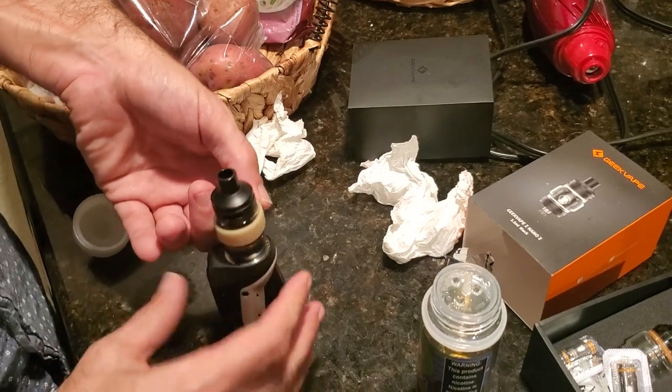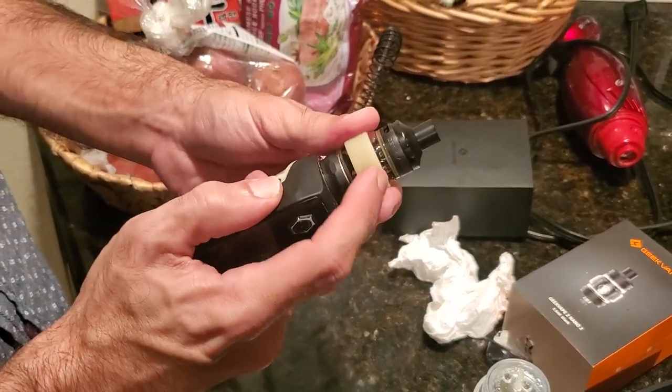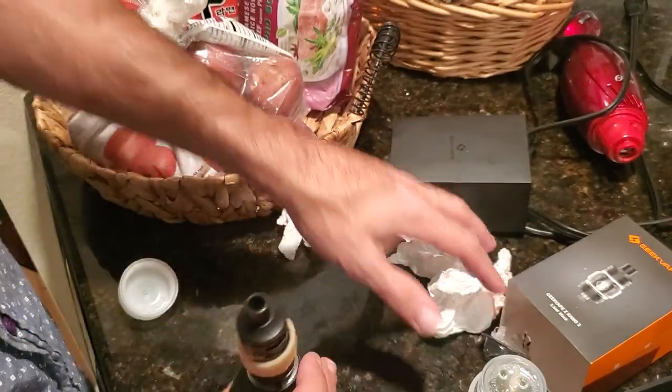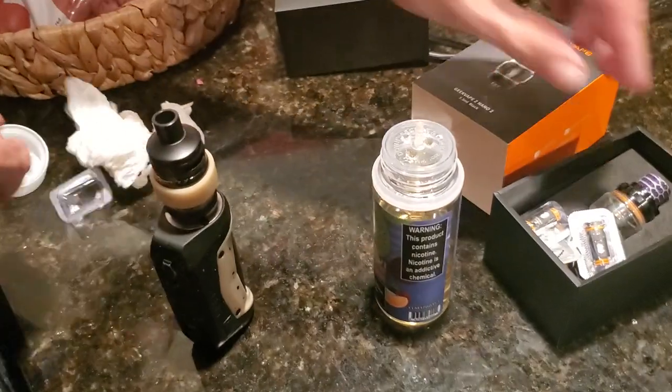Okay. I'm going to put our little horribly stained nicotine rubber band that they don't make anymore back on there. They sold out of these during COVID, and I can't get them anywhere. No way, at any vape store. That works so well, though.